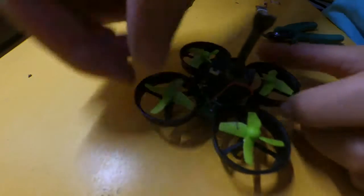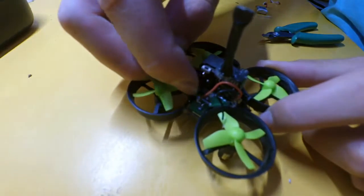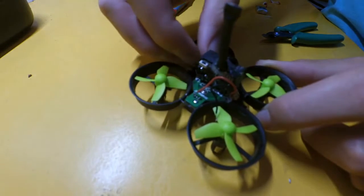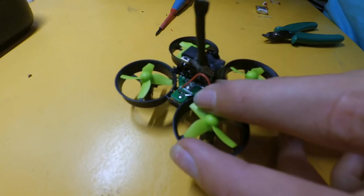Now we go to the negative. Let's line up the negative. We don't want the aerial. Sometimes the little aerial from the quadcopter gets in the way of soldering. Just bend it that way. So now we need to get this one and solder it to there.